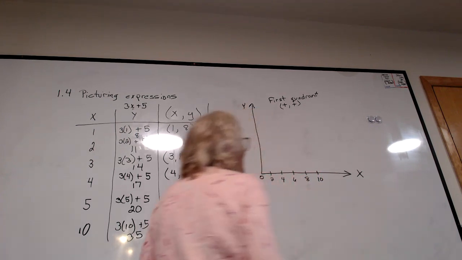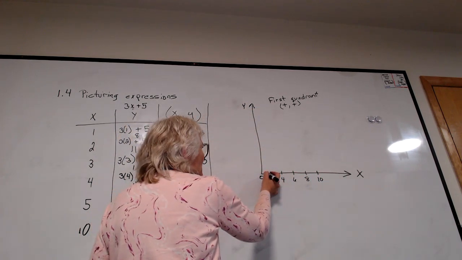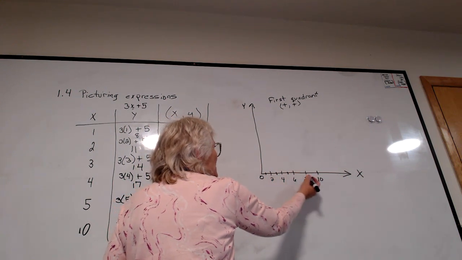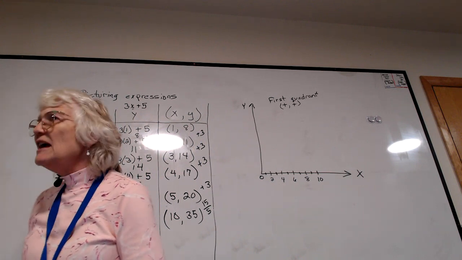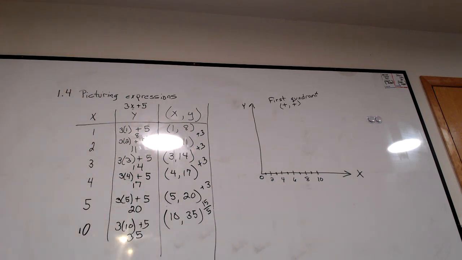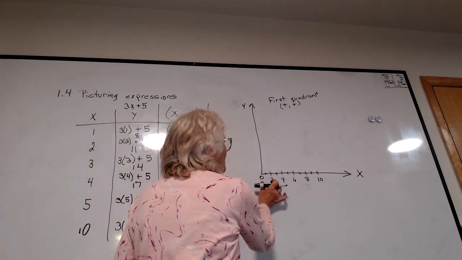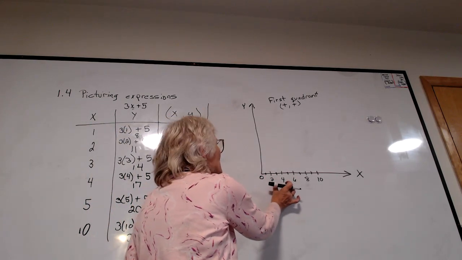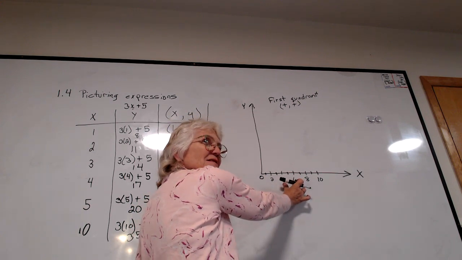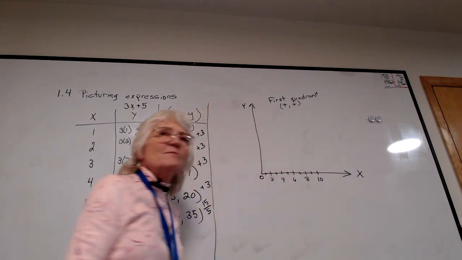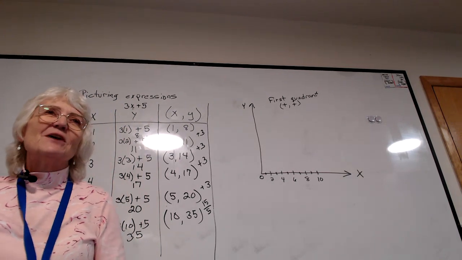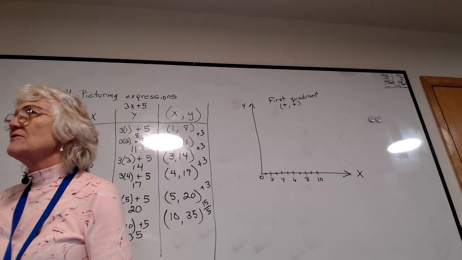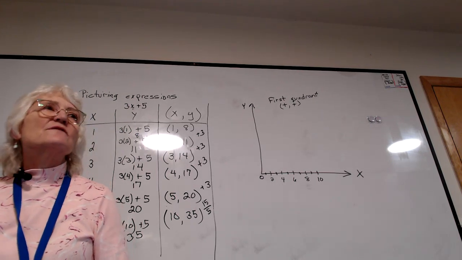I could label it like that, knowing that in here is 1, in here is 3, in here is 5, in here is 7, and in here is 9. You don't have to label every single one, but it has to be consistent. This size of 2 should be about the same as this size of 2, which should be about the same as this 2. Graph paper is way more accurate, and we'll start using graph paper from now on. But if you're hand drawing one, it's fine.